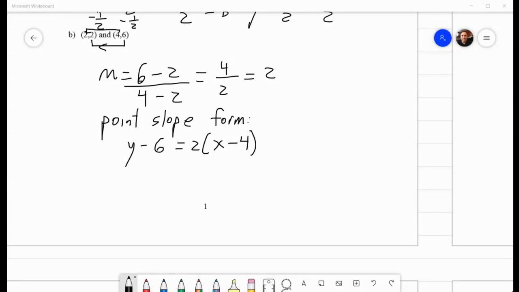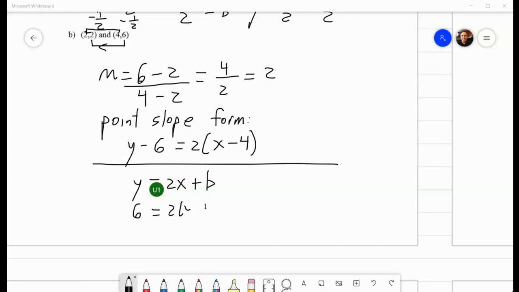Now you could do the same thing with the other point, but let me do slope intercept form because I'm guessing most people did that. So here we have y equals 2x plus b. And again, you can use either point, (2, 2) or (4, 6). They both are on the line, so they're both solutions to the equation. They have to be. Okay. So for instance, if I take y to be 6 and x to be 4. And then we have b over here. But again, we have to figure out what b is, right? Well, on the right, we have 6 equals 8 plus b.